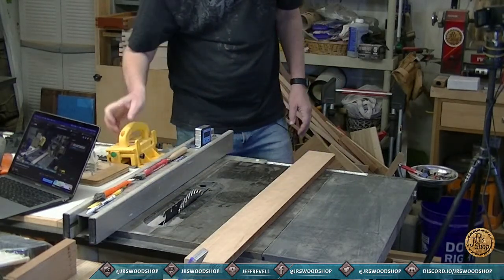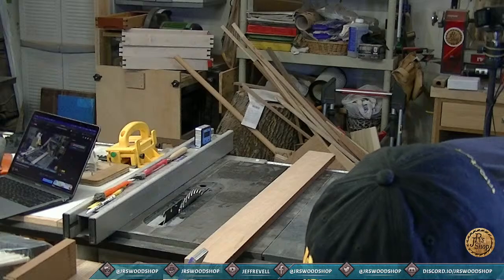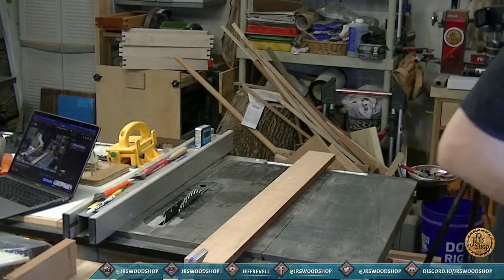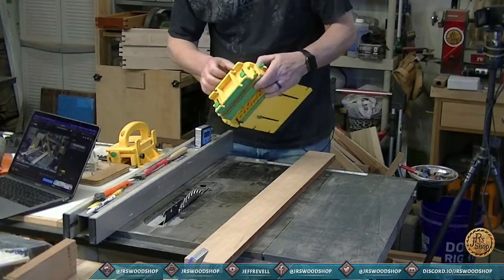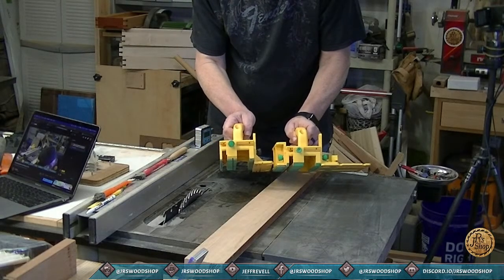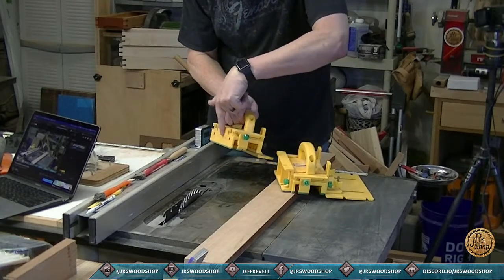I have another one. Hang on a second. Off camera again I go, running over to my drawer to grab my other Microjig here that is set up for doing just this kind of thing, because it has an auxiliary fence. It's not an easy word, auxiliary fence on it. So you can see the difference between these two. Similar, but this has an added fence on the side right here that gives me this much width. I do not have that on this one. I had this one set up differently.